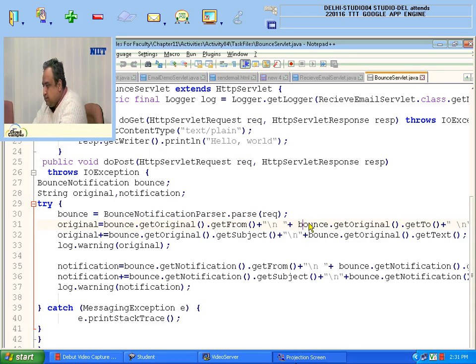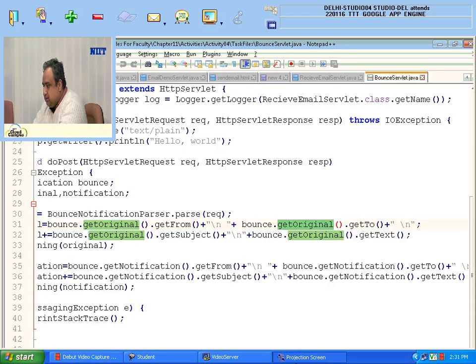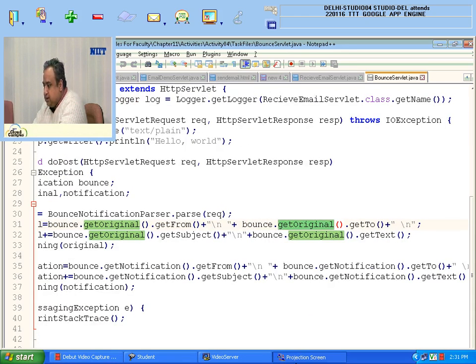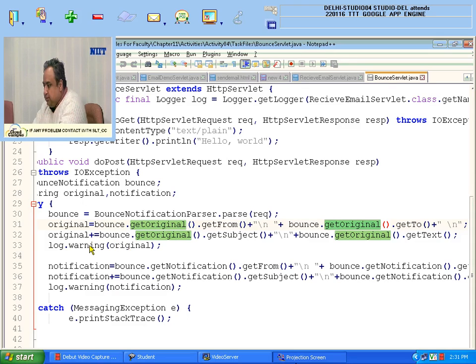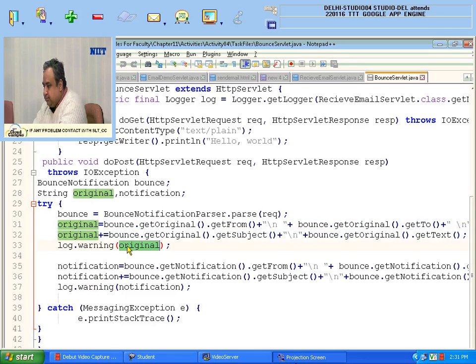So we're getting the original text from the mail which has come, and we're logging it in the warning. And also here it's trying to put it in the notification warning that there is a mail which has got bounced.